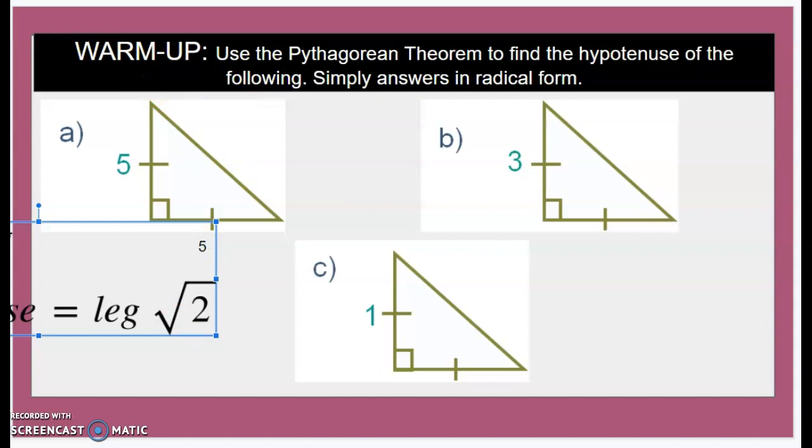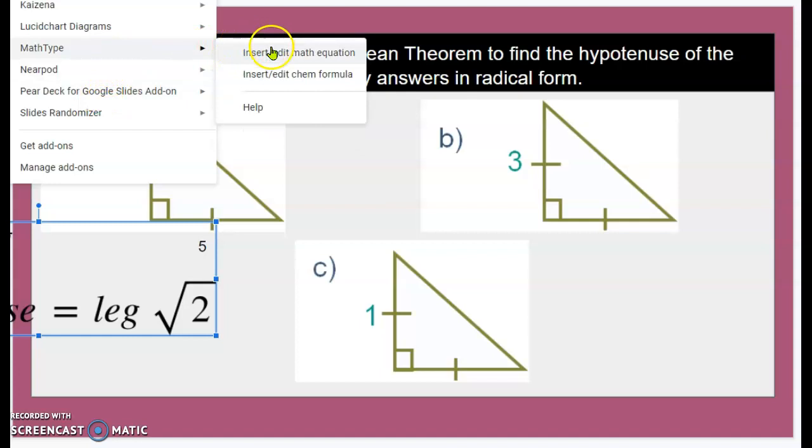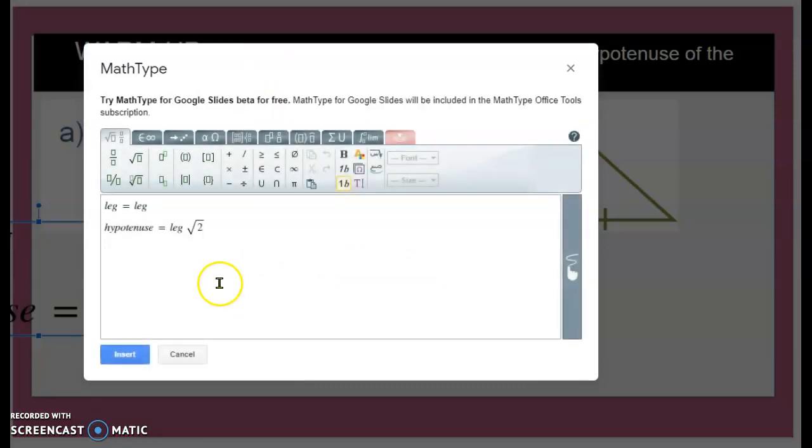Okay, so our answer for the length of the hypotenuse is pretty simple. Since the hypotenuse is equal to the leg times the square root of 2, I'm just going to abbreviate. I'll even abbreviate even more with just a variable later. And then since the length of the leg is 5, then all I have to do is take the length of the leg and multiply that times the square root of 2.